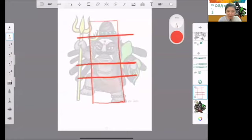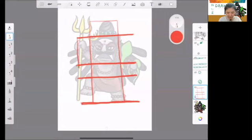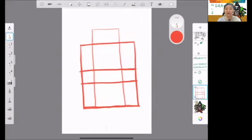Okay. Now we also draw the bottom lines. Same. So you will have 4 horizontal lines in the same length. Then you draw these 4 lines together. So this is about the size of the cartoon. See? So you will have this. This is about the size of the cartoon. Okay. This rectangle will help you to draw the parts of body properly throughout the drawing.